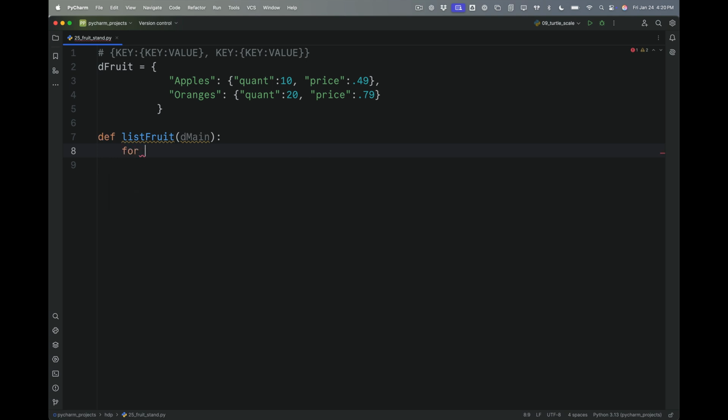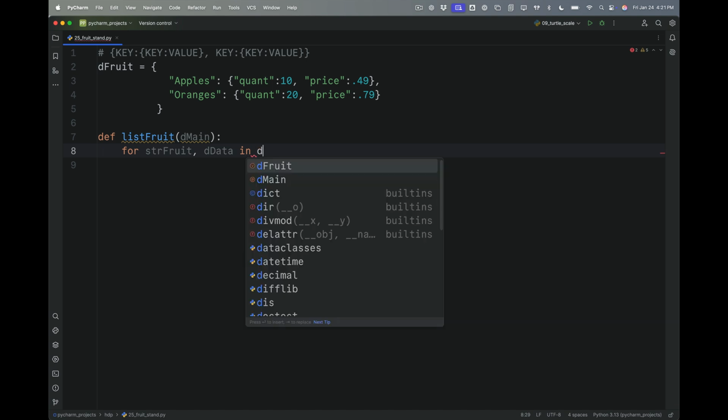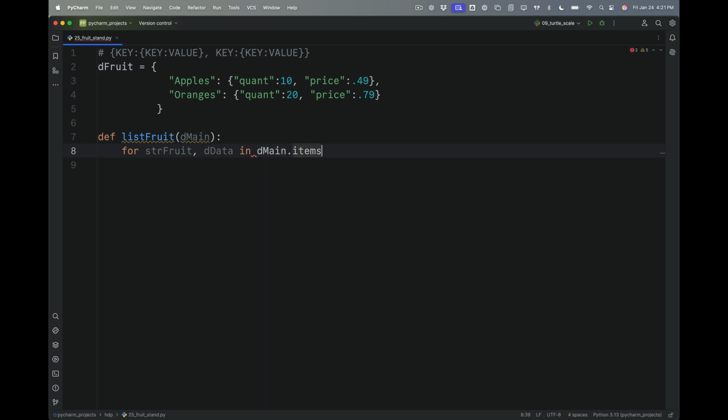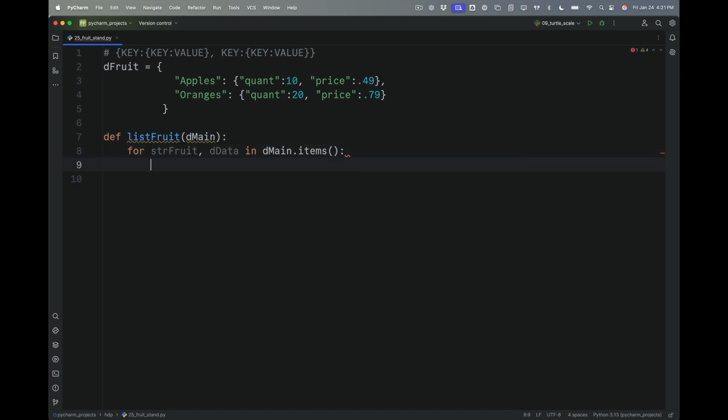So I'm going to say for str fruit, comma, d data, which will be the innermost dictionary object in d main dot items, and then I'm going to print, and I want to think about how I want to format this stuff.